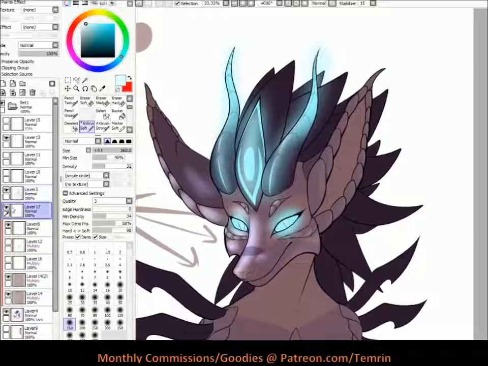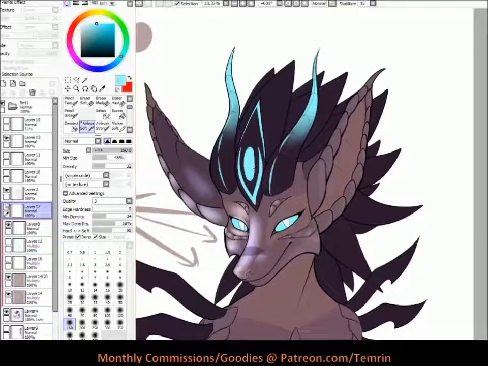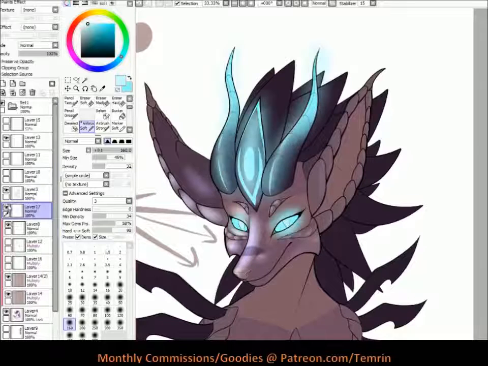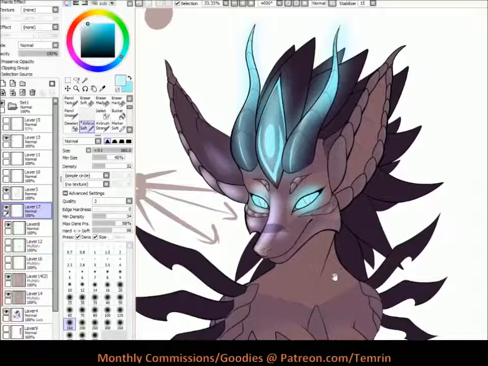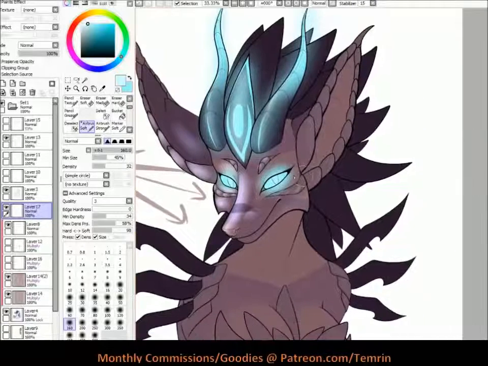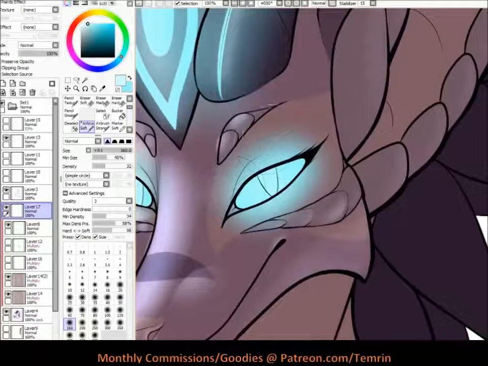Now, keeping that in mind, you now have this other light source. You can see some of the glow is already forming on other parts of the character. So light coming from the eye would reflect off the edges of parts of the character nearby. So the scales would get an extra little bit of glow.